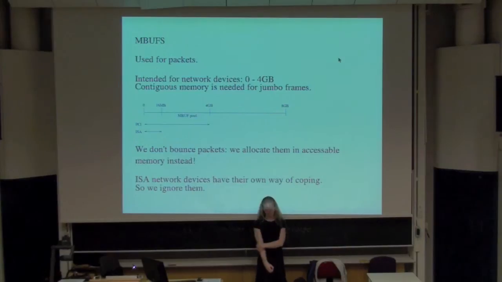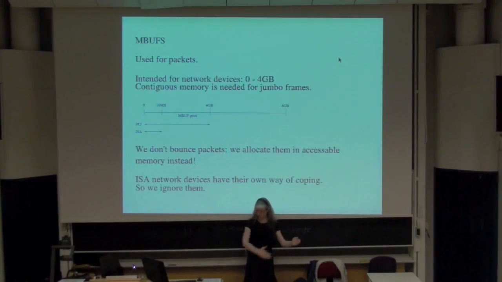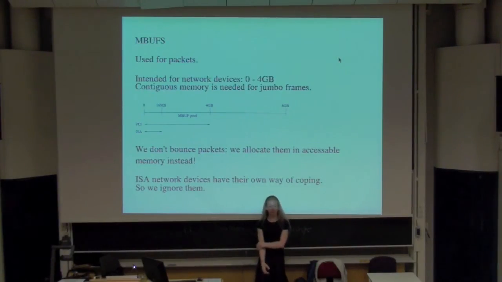And furthermore, for jumbo frame support, we want these mbufs to be in contiguous ranges, so that we can say to the device, please send a jumbo frame starting at this page, being 5 pages long. And the device can do it very fast. Otherwise it would have to be told, please send a packet just at this page, and that page, and it would have to reassemble those pages, which is very slow. And therefore, we want contiguous memory in the mbufs.